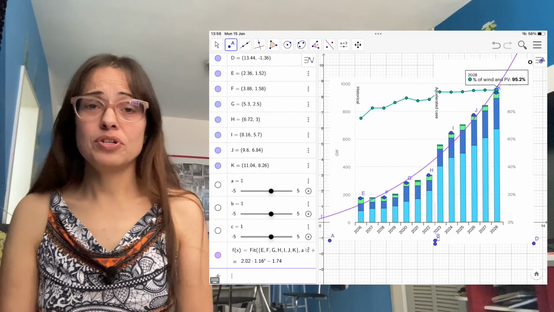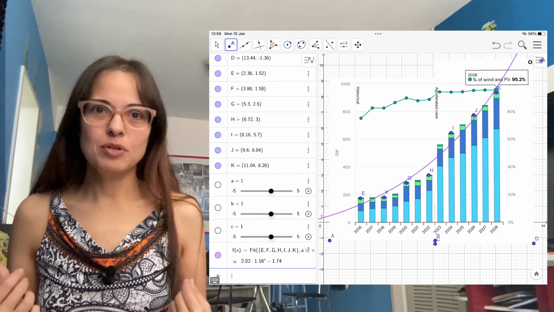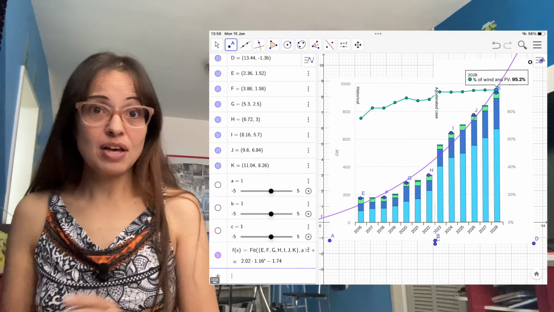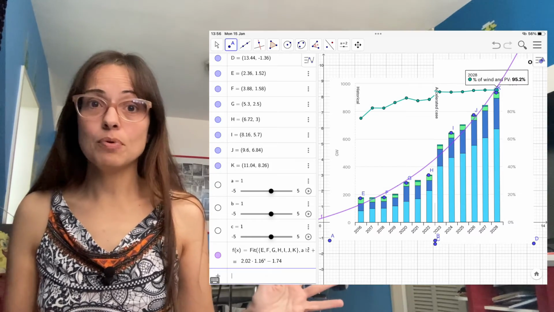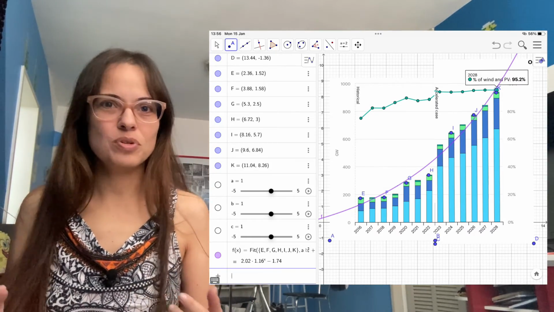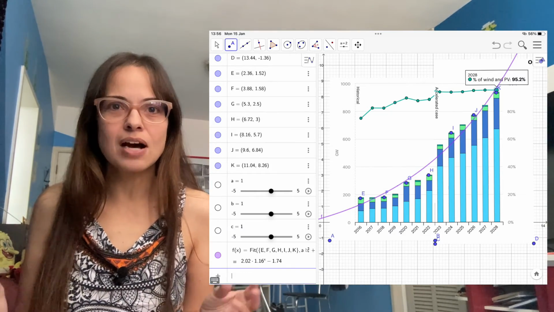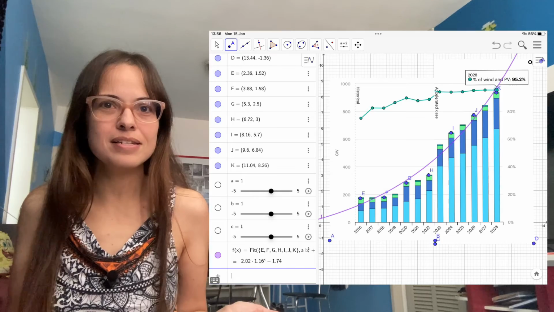They did use the word "it's growing exponentially" though, which was not, in my opinion, as good of a use of that word as the avocado example, which if you thought the avocado IA was too short and you weren't sure if it was enough, maybe you could include this as a comparison. I don't know. Why do students think that it's hard to come up with ideas for IAs?